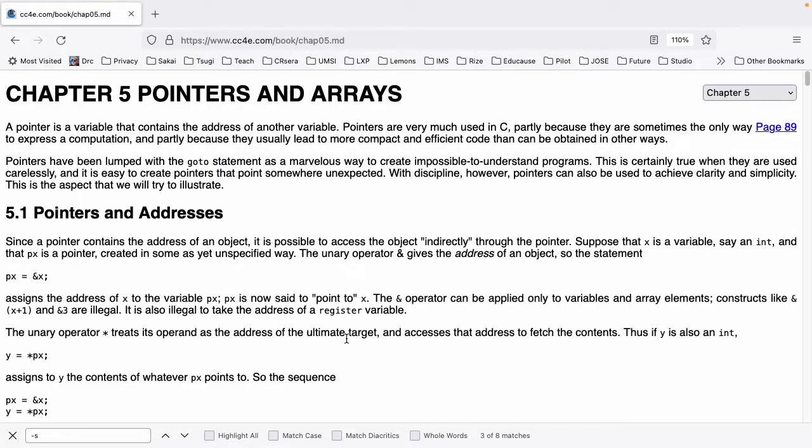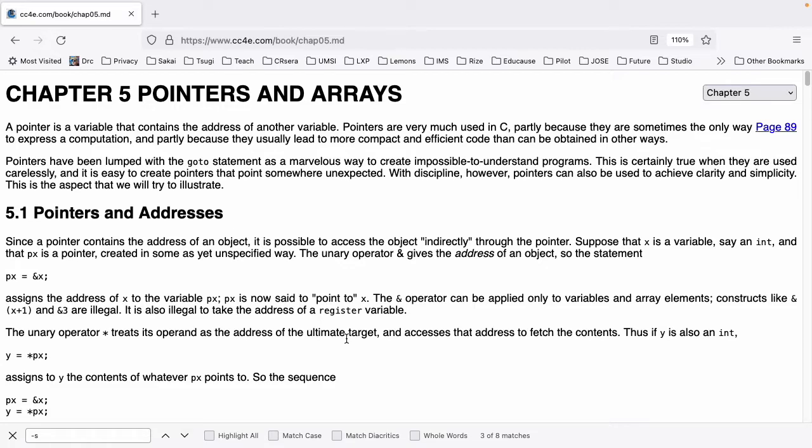Chapter 5, Pointers and Arrays. Before we start Chapter 5, a quick note from your narrator. From time to time, I have been adding some of my interpretation to this book, but I won't be adding anything to this chapter. I think that sections 5.1 through 5.6 contain some of the most elegantly written text in the book. The concepts are clearly stated, and the example code is short, direct, and easy to understand.